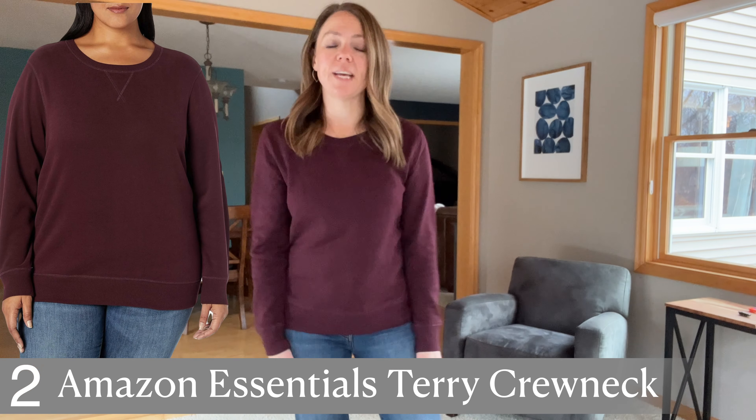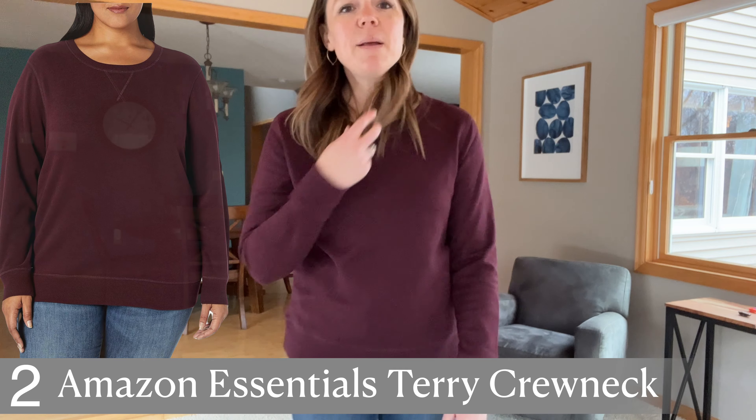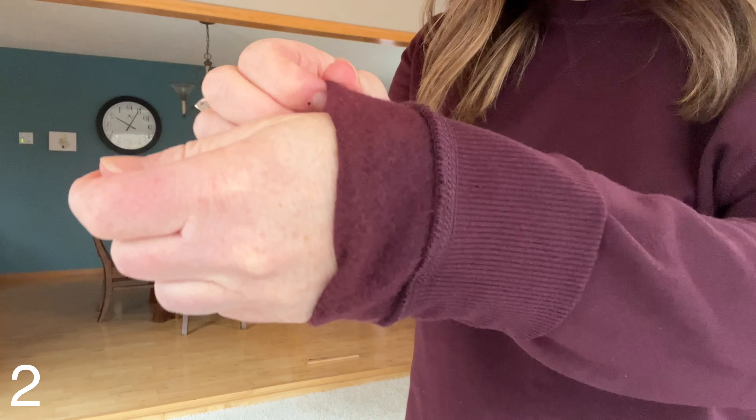This one is by the brand Amazon Essentials — it's the French Terry Crewneck Sweatshirt, in a medium. You're going to want to size up in this one if you don't want it to feel like a tiny little shirt, which is not what I'm looking for in a sweatshirt. The inside is a really soft fleece, and if you sized up correctly it probably would be pretty comfortable. It's just super basic — I wonder if they'll all be super basic because that's what you get for 20 bucks.